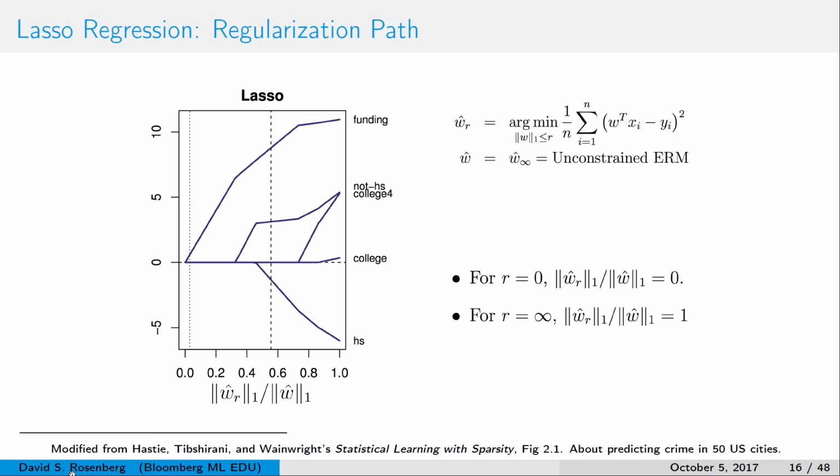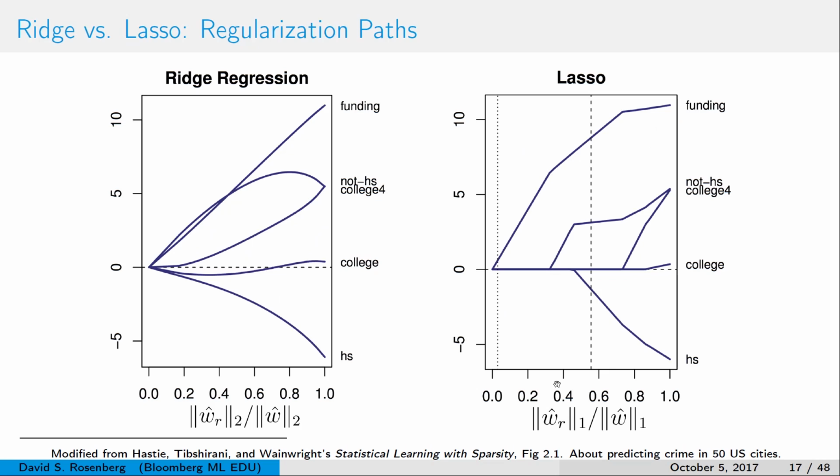Same problem. All right, quite different characteristic. What we see here is that these paths stay 0 for some time, and then each feature eventually leaves, becomes non-zero. But this characteristic of the coefficients staying 0 for heavy amounts of regularization, that's the thing that people find most appealing about Lasso. And what this leads to is what people call sparse prediction functions, where the coefficient vector may be mostly zeros. And there are some reasons this might be appealing that we'll discuss in a minute. But I just wanted to put the Lasso and the ridge regression paths side by side for a second. All right. So the shapes are similar, but definitely different characteristic.